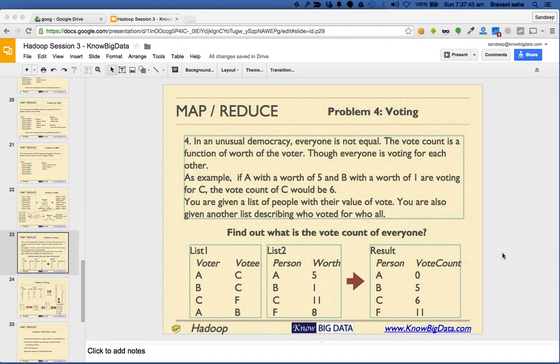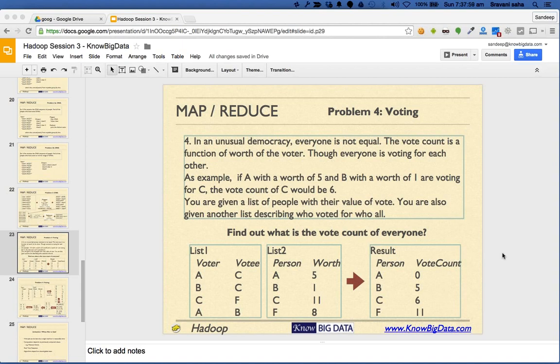We could have just loaded the second table into the memory, and in the map that would be made available by something called distributed cache.